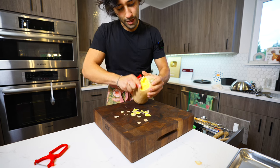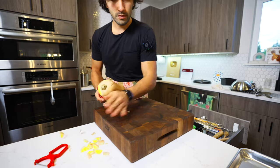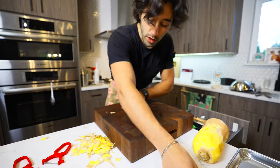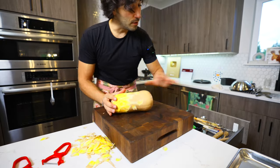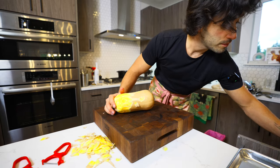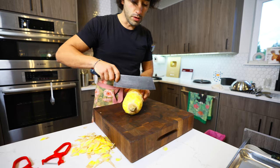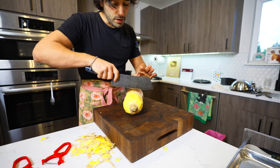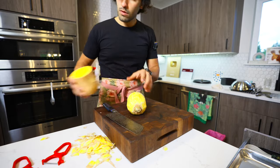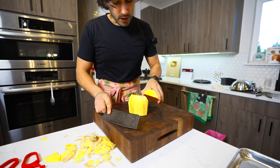I'm only gonna do like half of my squash too, because I don't really need that much right now. So my peelers are kind of shitty right now, but as one of my old chefs would tell me, a poor craftsman blames his tools. So I'm just rolling with it. Like I said, typically I wouldn't peel this. I would roast it in halves. Just gonna cut nice uniform pieces so it all cooks the same.